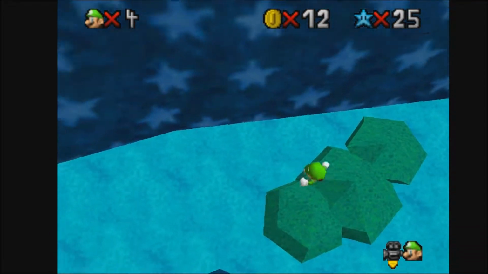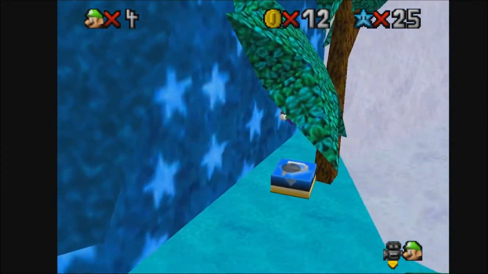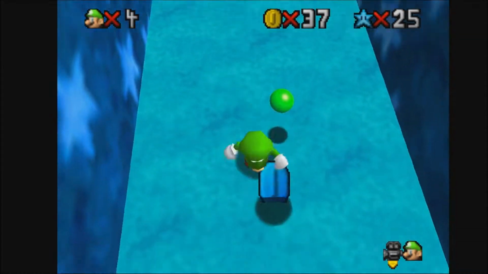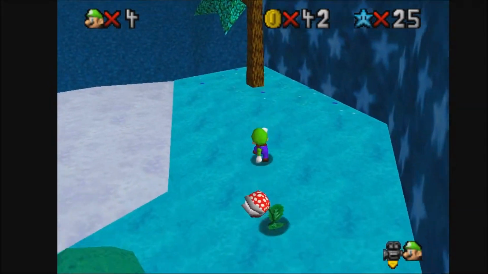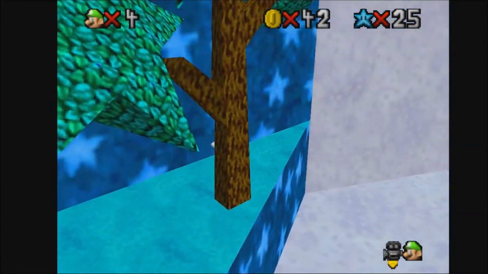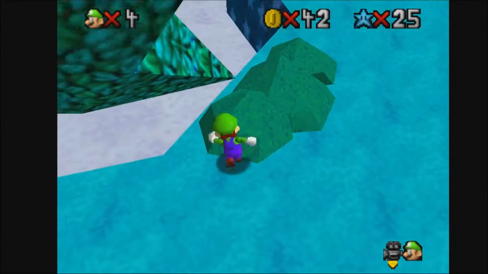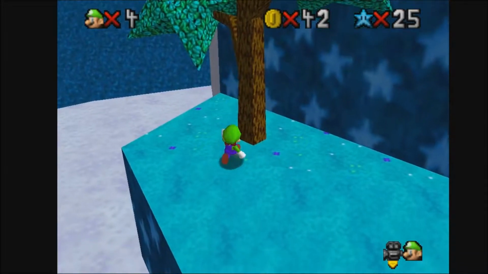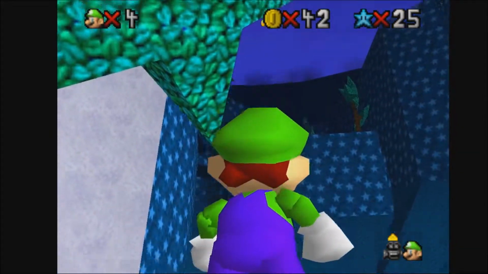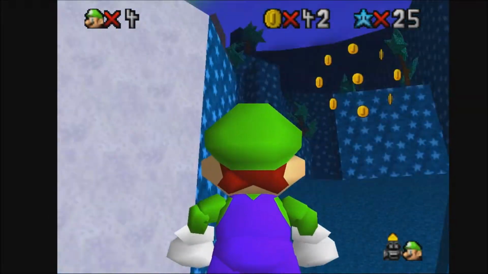So this is where I ended up last time. Let's follow this path and see where this takes us. It's quite a lot of blue coins, so I suppose the 100 coin star will be rather easy on this stage. Am I dead? I might be dead. I can't think of a way to get out of here, unless there's a warp hidden somewhere. Oh ho! So that looks like a place that I need the wing cap.